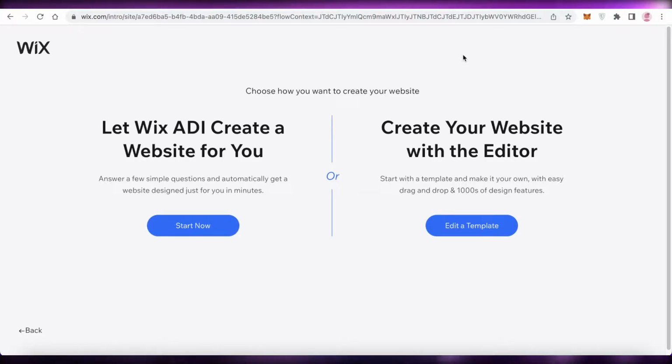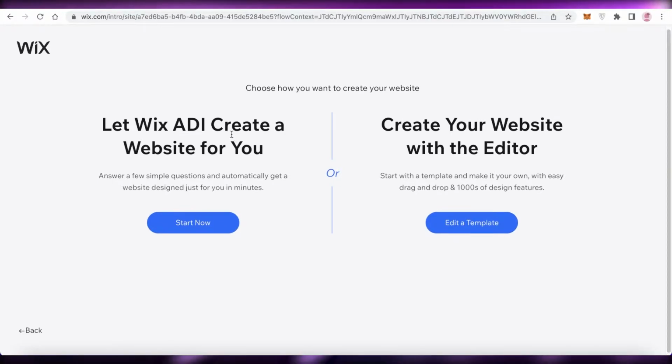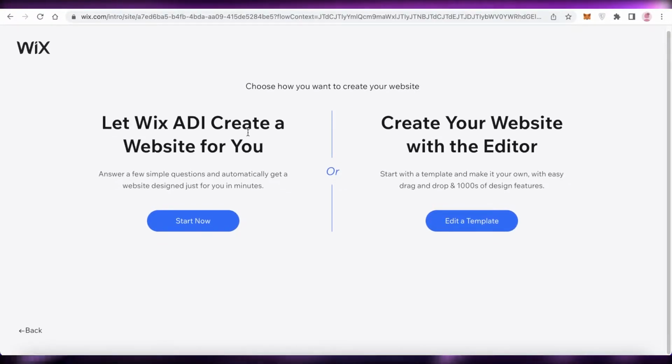Now, you can either choose the Wix website editor and you can edit your own website and create your own website from scratch, or use a template to edit your website or create your website, or you can use the Wix ADI to create a website for you. What is the Wix ADI? Well, the Wix ADI is the Wix artificial intelligence, which enables you to actually create a website just by answering a couple of questions, and then it will basically create for you a basic template that you can begin customizing a little more. You can just add the finishing touches and your website will be ready.